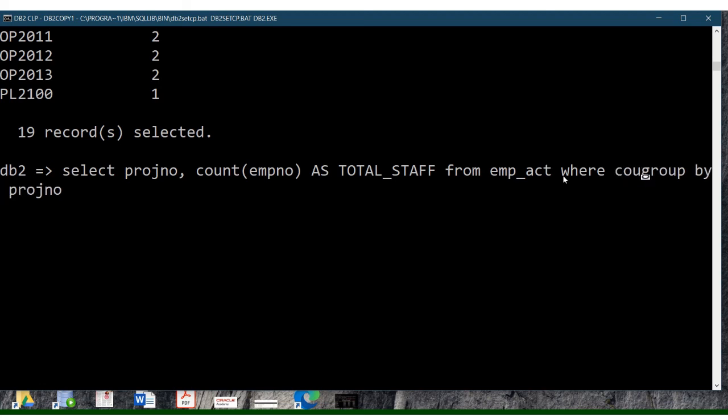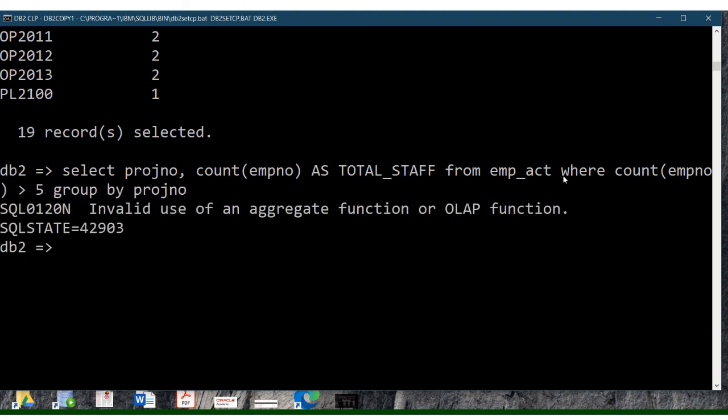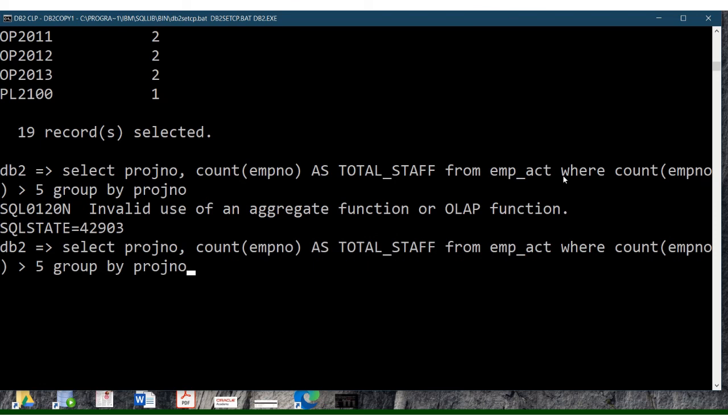So you can say we count emp no bigger than 5 and then group by aggregate function. So wait, where.